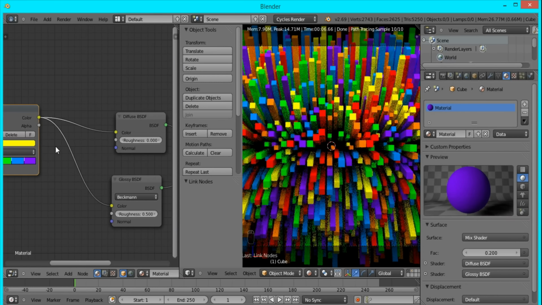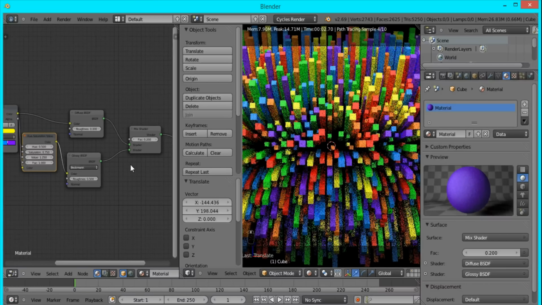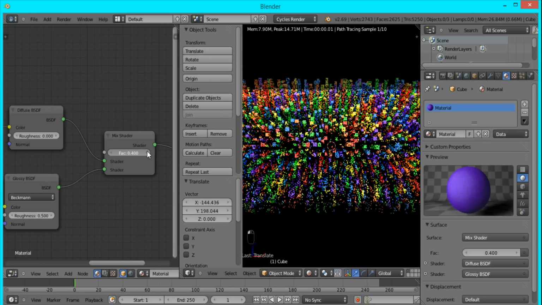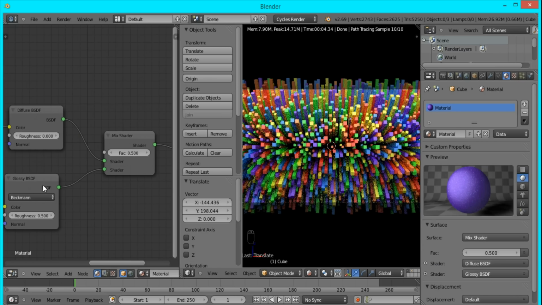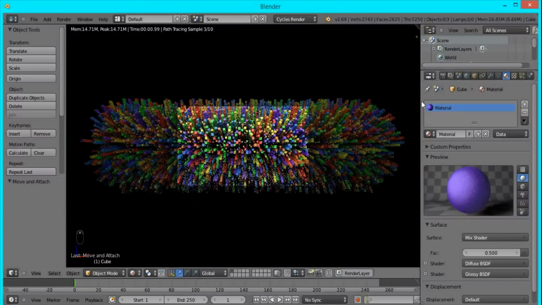And to do that, I'm just going to add in a hue saturation node and lower the saturation to 0.75, and the value I'm going to increase to 1.25. Now you can adjust with these values to your liking, but I prefer to keep it at this right here. I'll even move the factor back to 0.5, I think. That's fine. So now I'll just close this window, and all you have to do now is just render the scene.